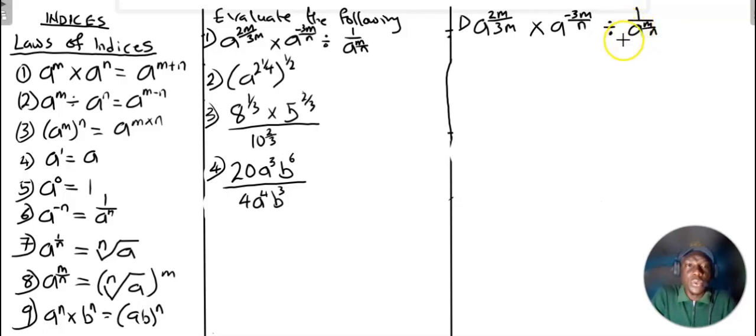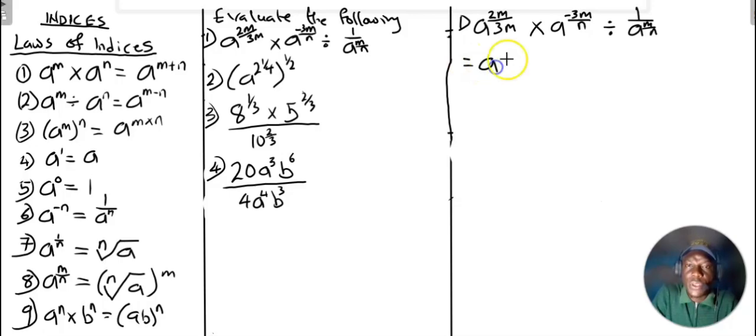So what we are going to do here, we apply the negative index law. As you can see, that says that when a number is raised to a negative power, it is the same as raising 1 over that same number to the positive power. So in this case, you have 1 over a raised to power m over n. What this one is going to be is a raised to power minus m over n. So you will just give the power a negative sign. This is what I mean here.